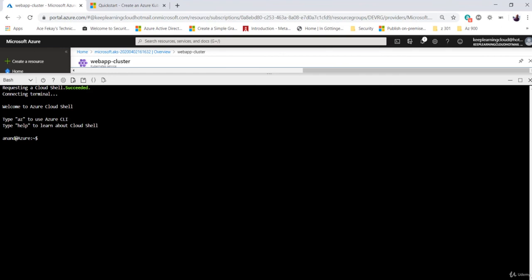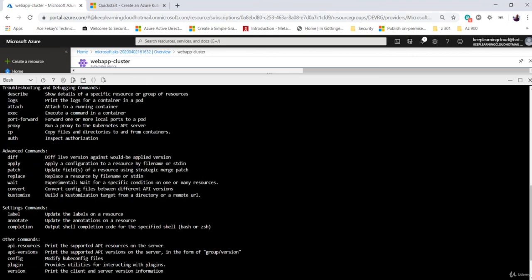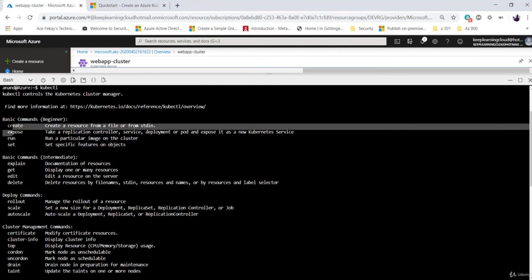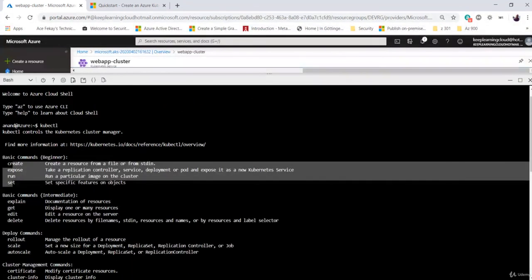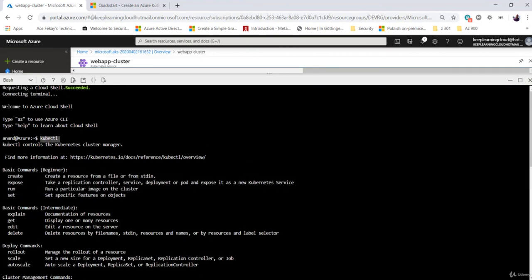Let's give it a shot. You can try the kubectl command on the CLI interface, hit enter, and see what happens. If the kubectl command does not exist, of course it will error out, but it gave a lot of suggestions and syntaxes available with kubectl. That means kubectl is integrated into Azure CLI and you do not have to install it explicitly.